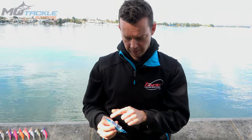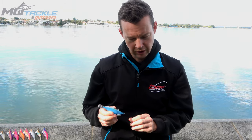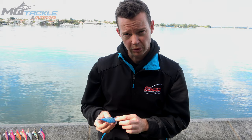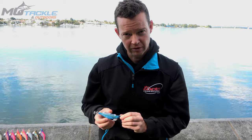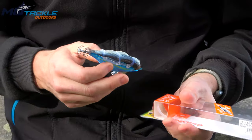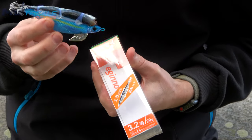Features with this jig are the strap to hold the bait in place, and the search rattle which is one of Yamashita's exclusive technologies — it's a 600 Hertz rattle, meaning it's at the frequency for squid to pick up. This is a UV body so the squid's eye can see UV, which is like a glow to us. It also has a tin sinker, so it's environmentally friendly, with stainless steel hooks. There's a spare strap inside the box. It's available in just one size, the 3.2 in 20 grams, and there are six colors in the range.